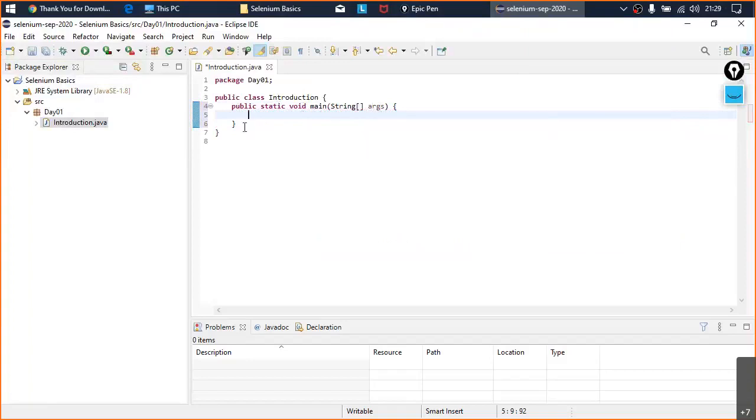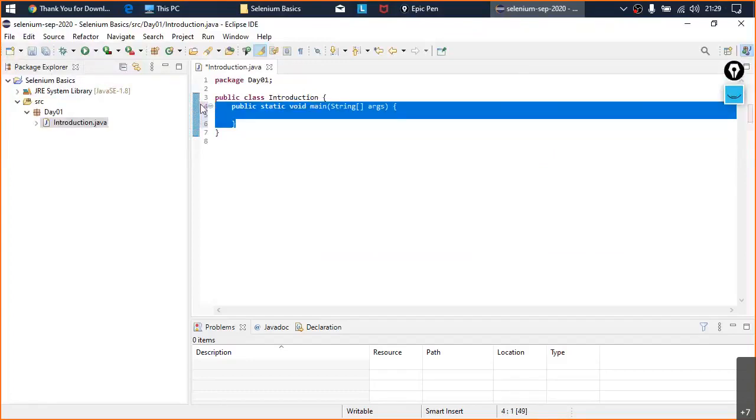So this is the default method in case of Java that has to be executed. In the same way, there is a default method in any programming language. Say it's Python, or C++, C sharp, C, any language you name, there should be a relevant method that allows you to execute the code by default.